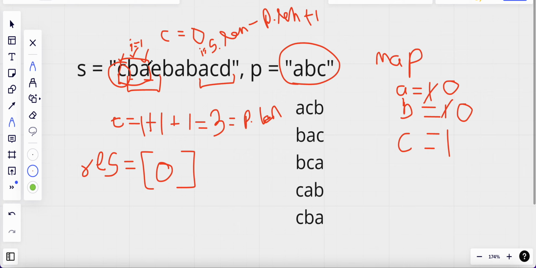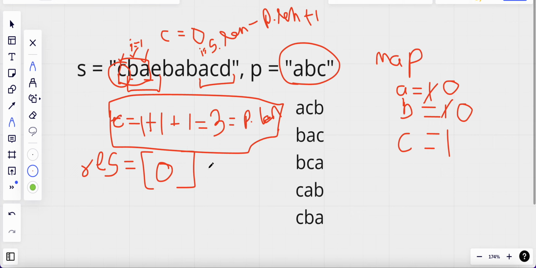And then for E, does E exist in the map? It does not exist in the map. Okay, one more thing. When I remove C from the window, I update the count of C by adding 1 to the 0, and then I also update my counter by subtracting 1 from it.